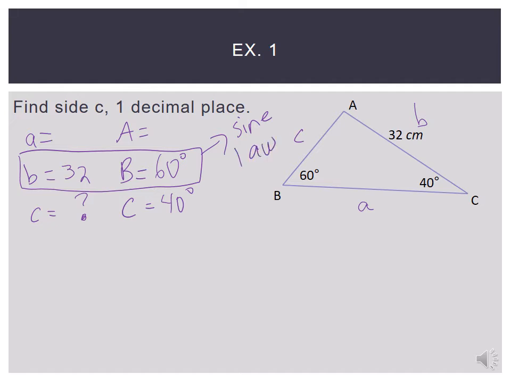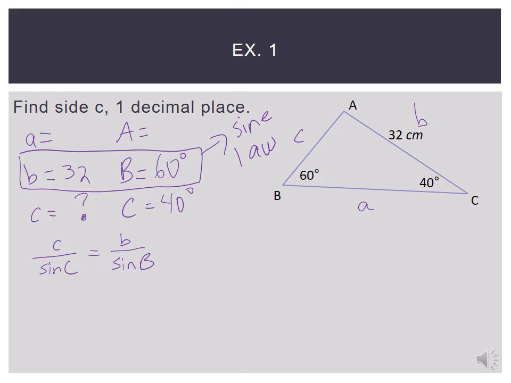Since I am looking for c, I'm going to use the sine law for sides. And so we're going to start c over sine C equals. And what goes on the other side of this equal sign is always the letter that you have complete, so always the letter that you drew the box around. And since we're starting with side lengths on top, it's going to be b over sine B because that's the complete letter. Do you have to write that step every single time? The answer is no. But for now, for you to get practice, I would write that.